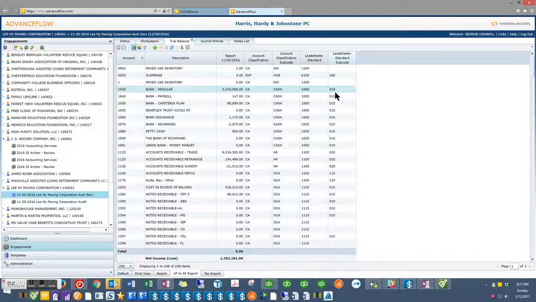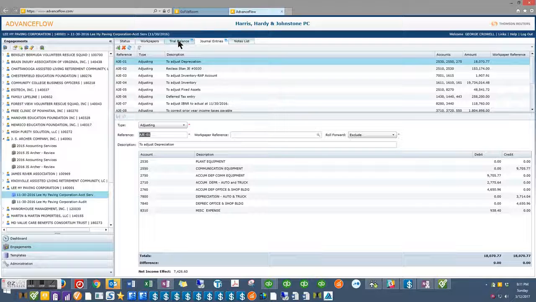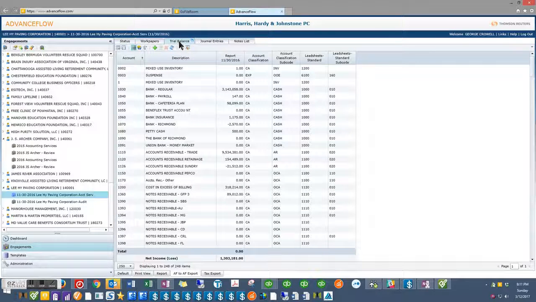The reason that I do this, usually because the AdvanceFlow to AdvanceFlow is not a tax piece, it's a financial piece, to take it from, as you can see over here, from accounting services to audit. All of my journal entries have been made in the accounting services engagement, and I want to keep my audit clean. So in the end, I want to take this trial balance, the report balance side, and bring it into another AdvanceFlow engagement, and then only have to do reclassing journal entries if needed.